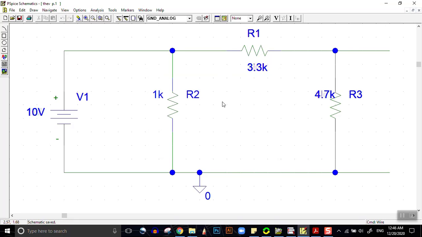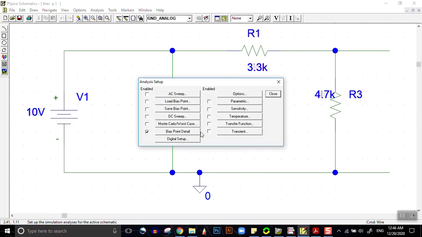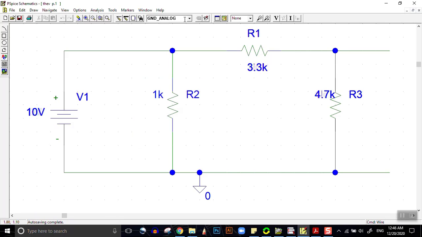So I've saved the circuit. Now we have to go to setup analysis and bias point detail. The bias point detail will show us the voltage and current of all the nodes. I don't think we need to switch on anything else. Close. Now if we simulate it, here we have simulate.